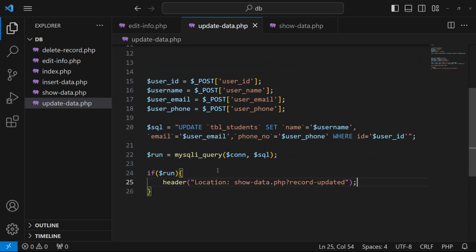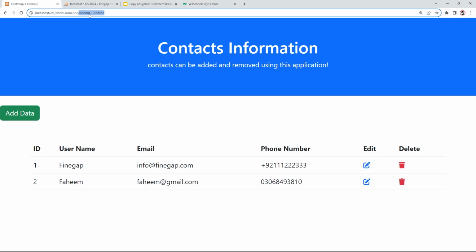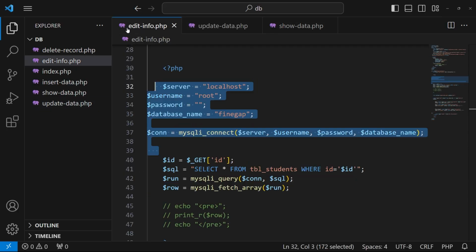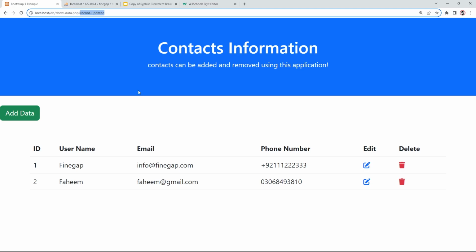This is just because of our header function. So we can check whether this key is set in our URL, and this key will only be set when the user updates his record. So we can display a success notification to our user that the record has been updated.